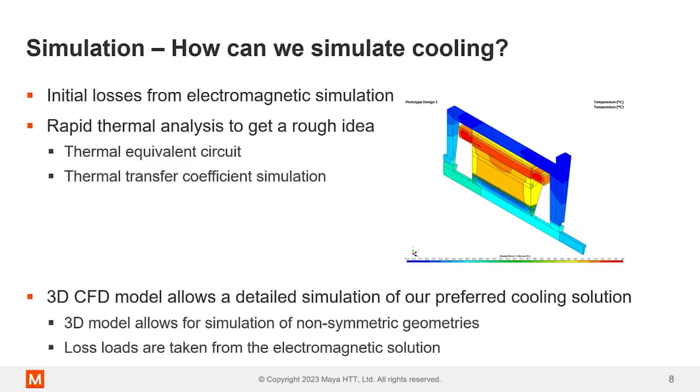When we look at how we can simulate cooling, we've got a number of different ways. We're always going to drive from the losses in electromagnetic simulation. We can take those loss numbers and do a rapid thermal analysis. This could be in the form of a thermal equivalent circuit or basic heat analysis using transfer coefficients. These will be in the orders of seconds to minutes for a quick rough idea. The problem with these is they're often template-based, fairly limited in complexity, and don't really represent reality. To represent reality as best as possible, we need to go into computational fluid dynamics. That often requires a 3D model and is more complex in terms of computation time. It's a trade-off. We can be quick but not so accurate, or we can go for the full model that's going to suck up a lot of time.